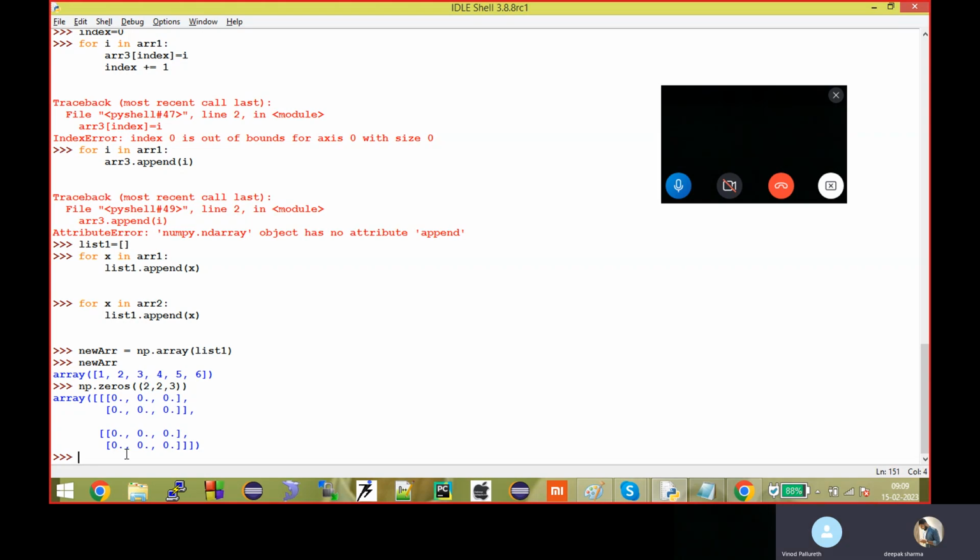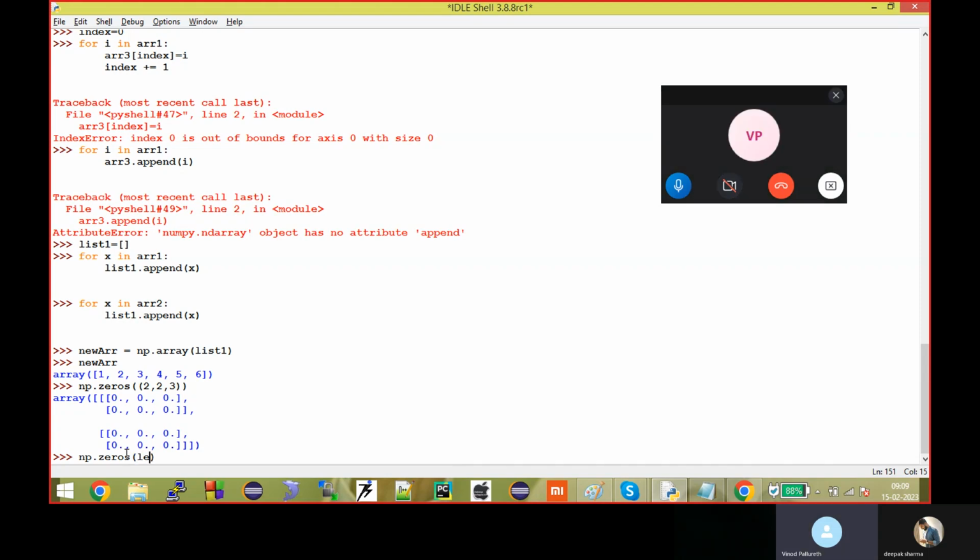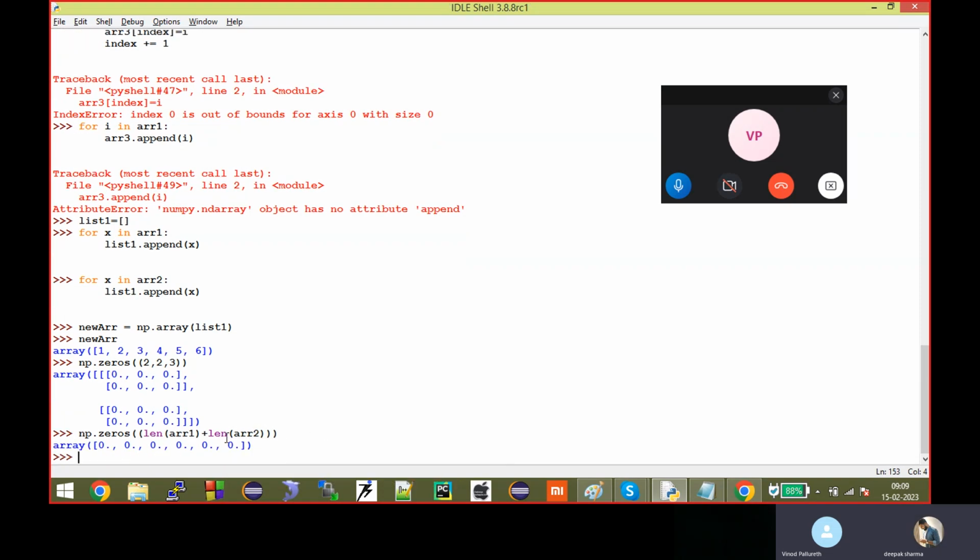Okay, now what we will do, that should be length of ARR1 plus length of ARR2. Now see, we have an array now. Okay, so by default its type, if you fetch the type, is float. So you need to change that type.